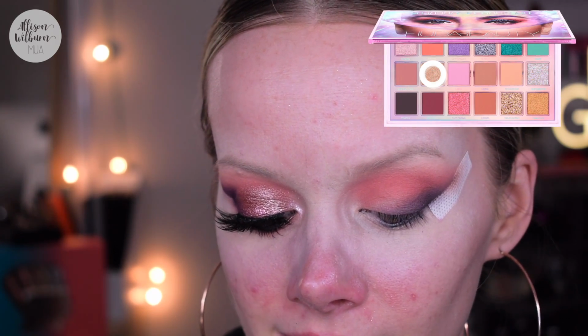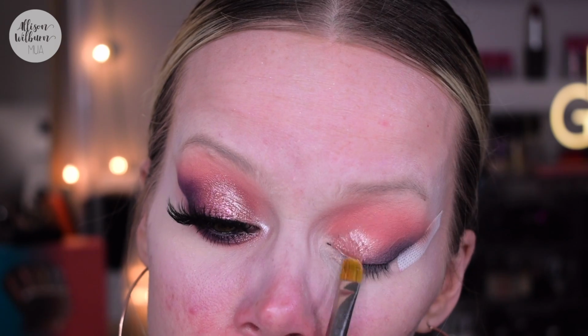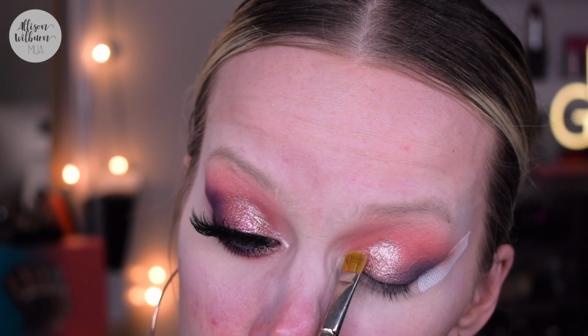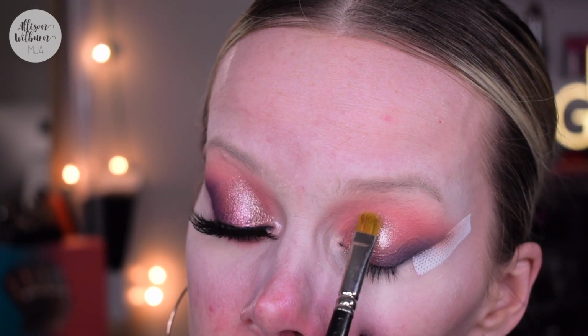And then using a MAC 242, I'm gonna take the shade Galaxy. This shade is absolutely beautiful. Just wait. And I'm just gonna press this on the inner half of my lid. Do you see this? I need this in its own single shade. This color, I mean, it's probably one of the most beautiful champagne peach kind of colors I've ever seen. It's stunning.